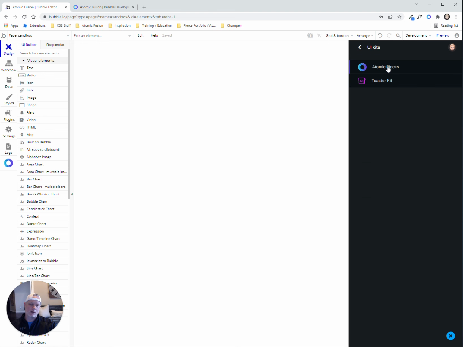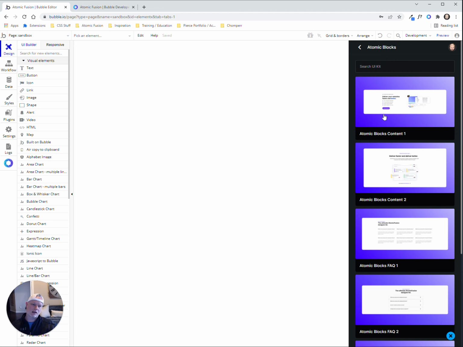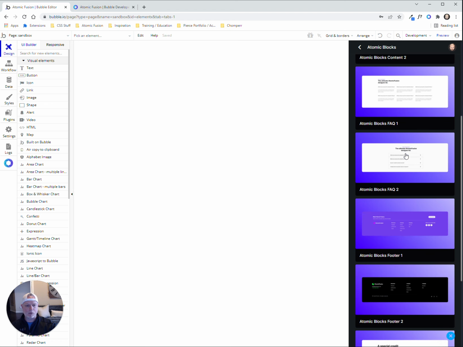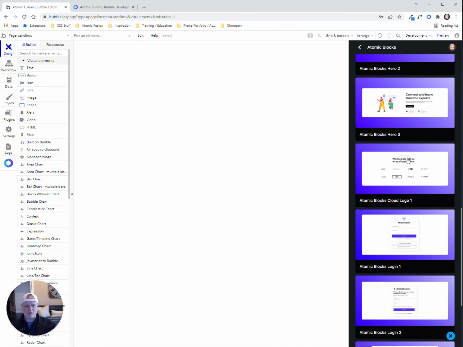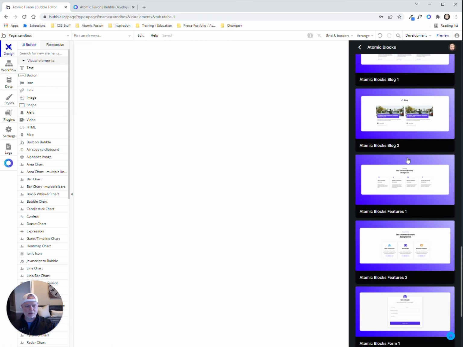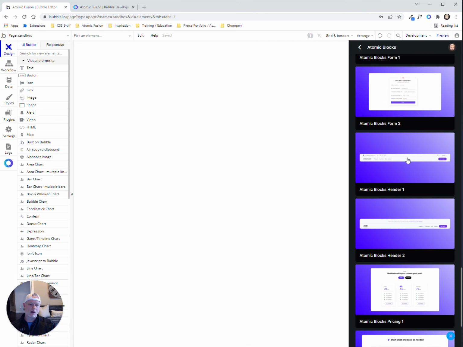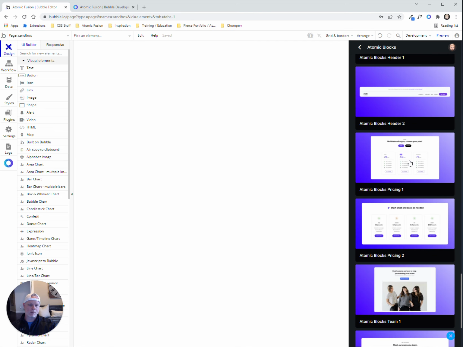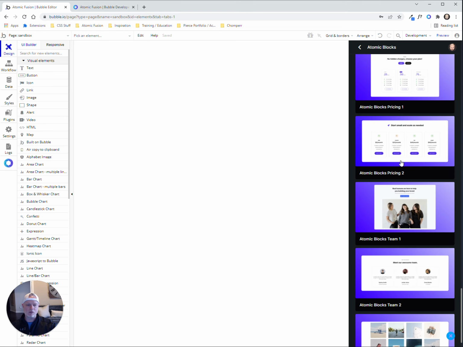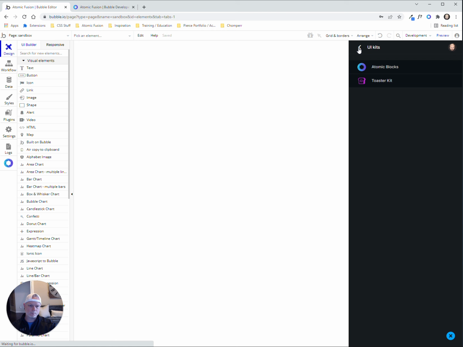UI kits. UI kits are another marketplace feature that we have. Basically, a UI kit is going to comprise many different components that are in an app or say maybe a landing page. The difference is the UI kits are all going to be matching components, the same branding, the same look and feel, the same fonts, just the same everything when it comes to the design. The goal with UI kits is you can fully build an application or a landing page, or whatever the theme or the UI kit may be, with just copying and pasting these in and moving the blocks around and customizing to fit your needs.